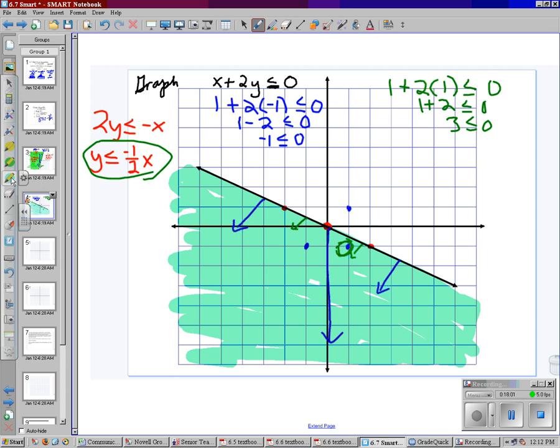Cecilia: Why does it have to be in y equals mx plus b to know where to shade it? What happens is sometimes you have a negative that flips the sign, Cecilia, like if you divide by a negative. If I had this as x minus 2y is less than or equal to 0, it no longer is a less than or equal to once I put it in y equals format. It now becomes a y greater than or equal to.